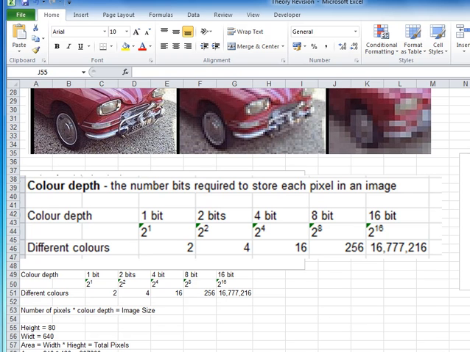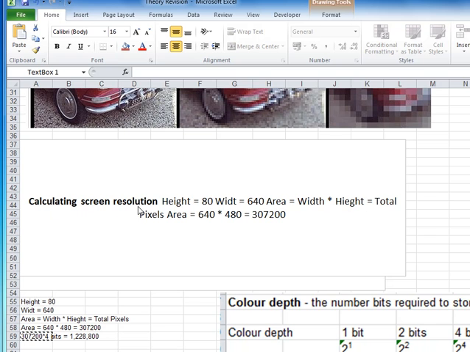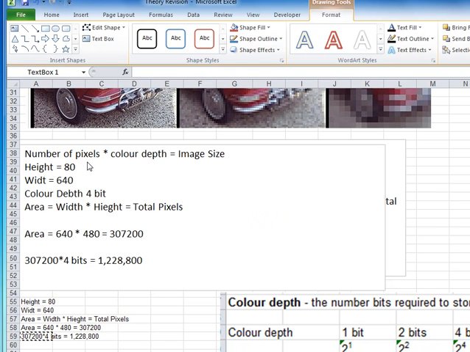Now this is each pixel, and the image is made up of more than one pixel. So let's look at how to calculate the file size. We recall with screen resolution that we multiply the height times the width to get the pixel area, so the total number of pixels. Now that we have the total number of pixels, we multiply that by the color depth, and that will give us the image size.